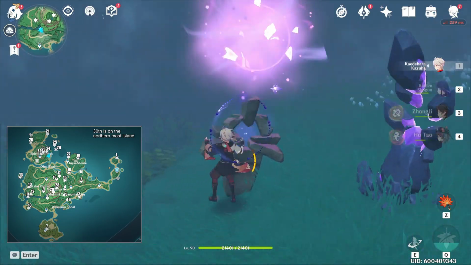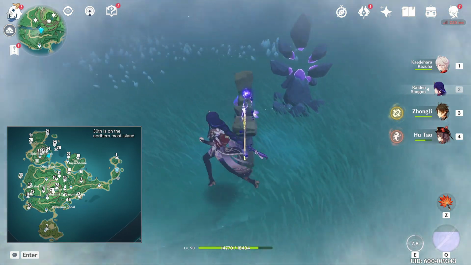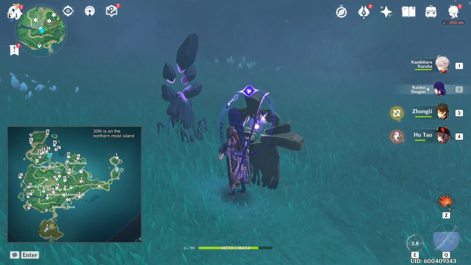Once you get here, it's on top of this, and whilst you're here, you may as well hit this with Electro and light it up so you can stay in the fog without being teleported. But that is the 8th Electroculus.